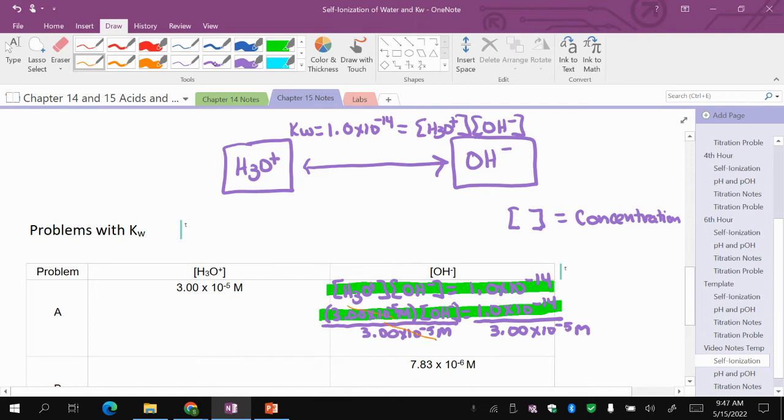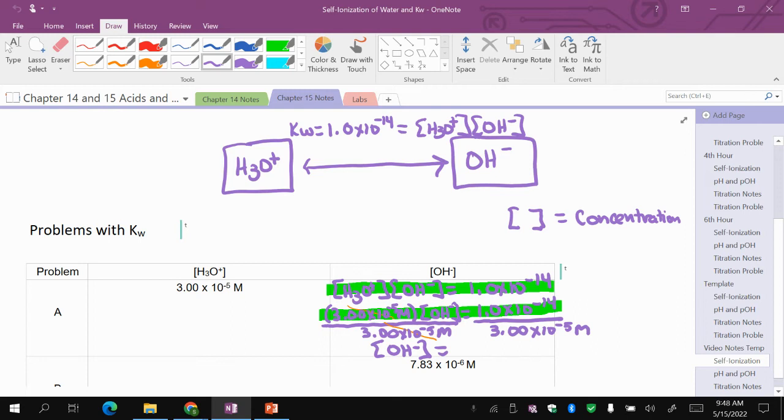I'm just doing that for this first problem to show you how I solve for it. That cancels, so my concentration of hydroxide ions... Remember, when you plug this into your calculator, you're going to need to use scientific notation. I would type in 1.0, then the x to the negative 1 button, which is above the 7, so that I have an e, and then negative 14. Your calculator should read 1.0 e negative 14. Do not use a caret. Do not type in times 10.